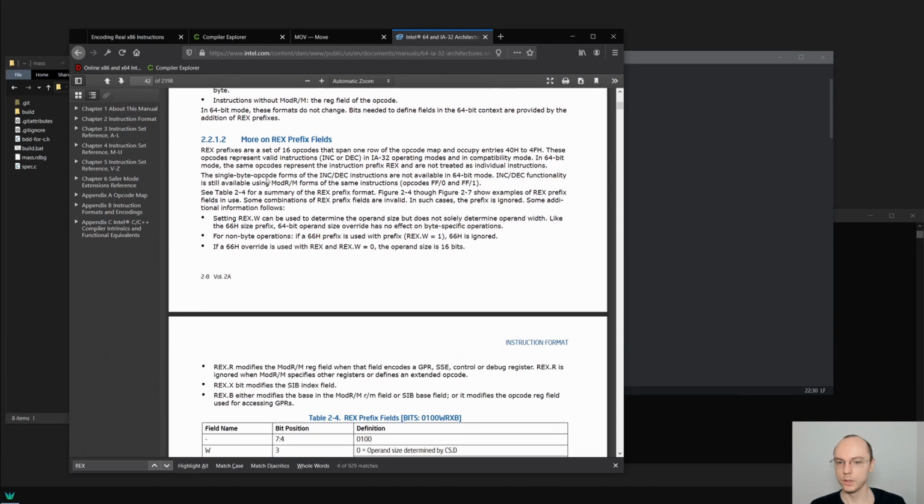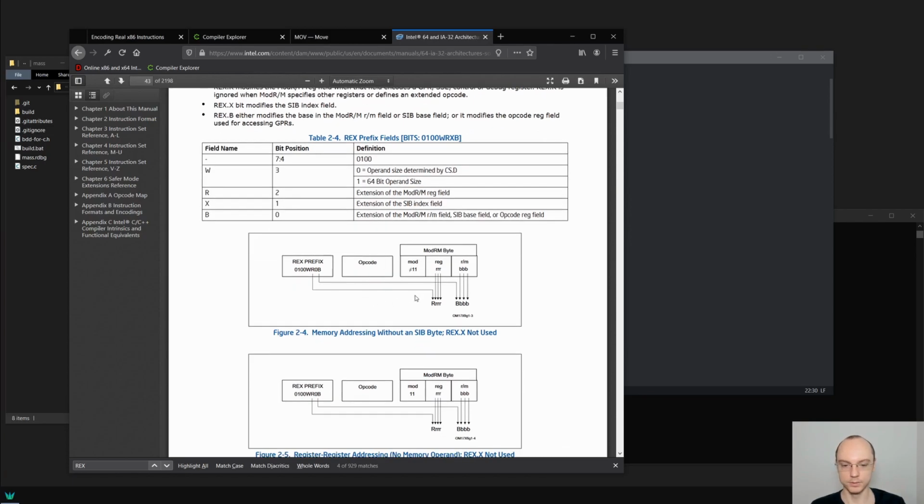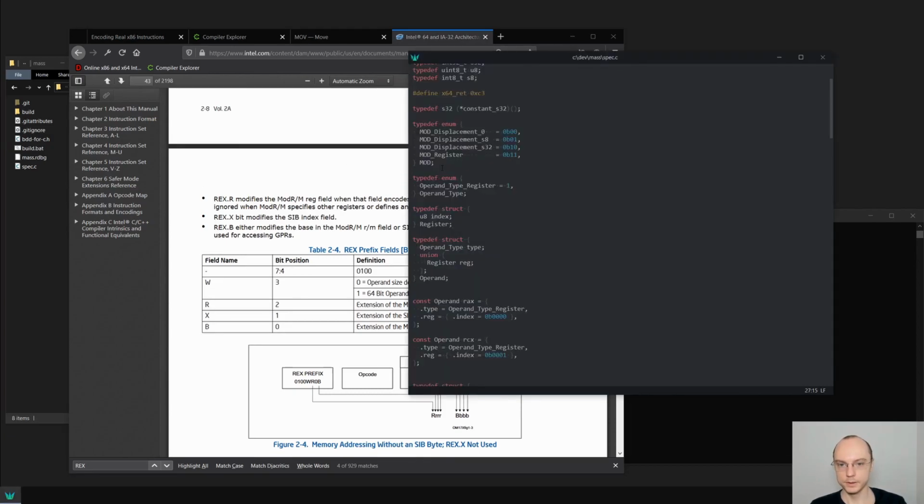Encoding. Yes, great. This is what I've been looking for. And this is a very funky diagram of how all of this works. Okay, let's encode this.